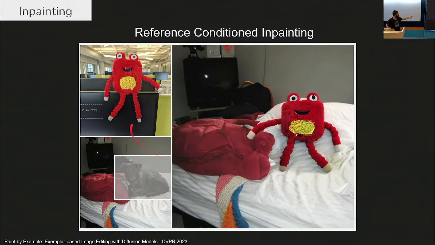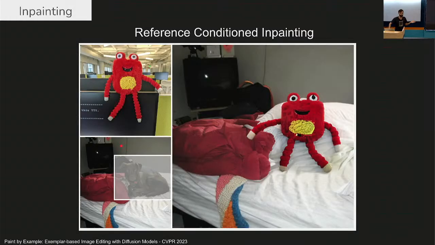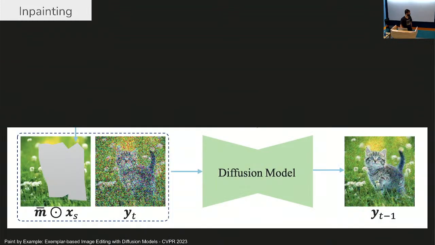It's similar to personalization in some aspects. You want to preserve the identity of the object, but the challenge is that it's a single-image setting, and you also want to preserve the background, which was not there in personalization. So it should generate something like this. This paper came out in CVPR 2023, and after that lots of works have been published along this line.